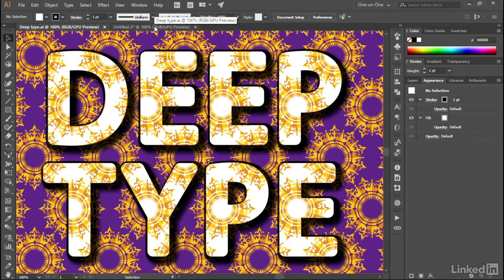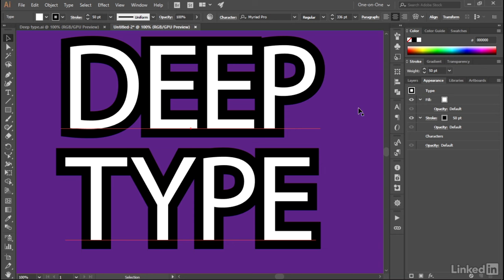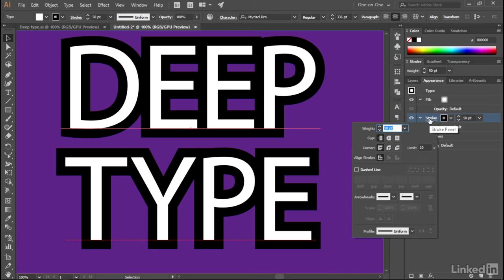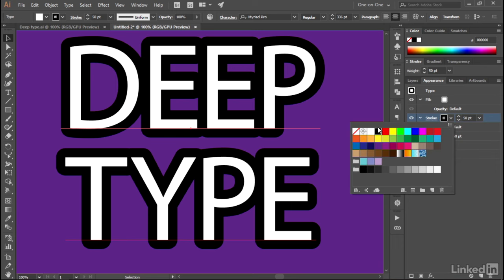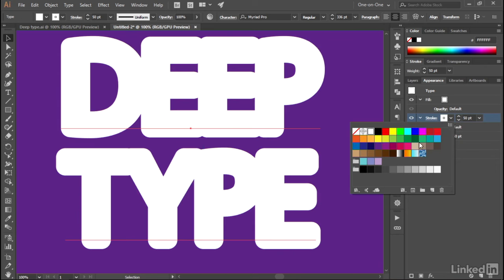To make that happen, I'll go ahead and switch back to my illustration in progress, and I'll click on the word stroke right here, and I'll change my corner setting to round join, which rounds off those characters. I really want to round off the white characters as well, so I'll make a new stroke by dropping down to this Add New Stroke icon and clicking on it, or you can just press that keyboard shortcut of Control-Alt-/, or Command-Option-/, on the Mac, and I'll change this stroke right here, the top one, to white this time around.